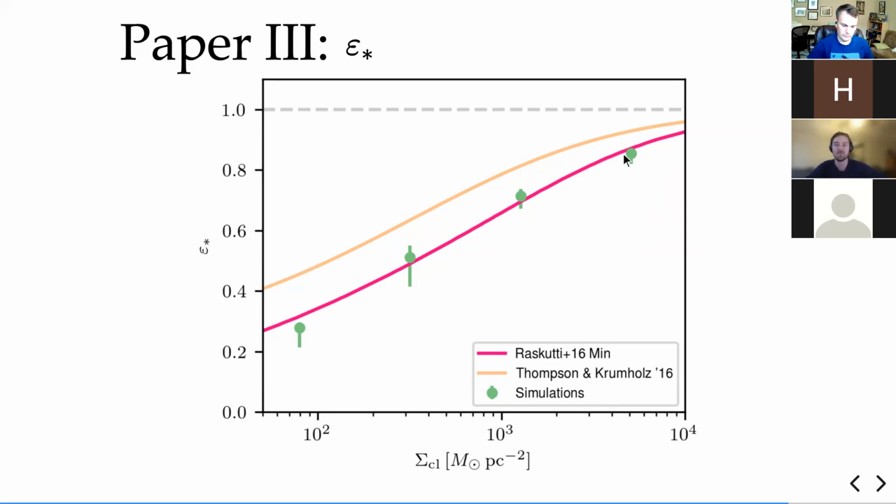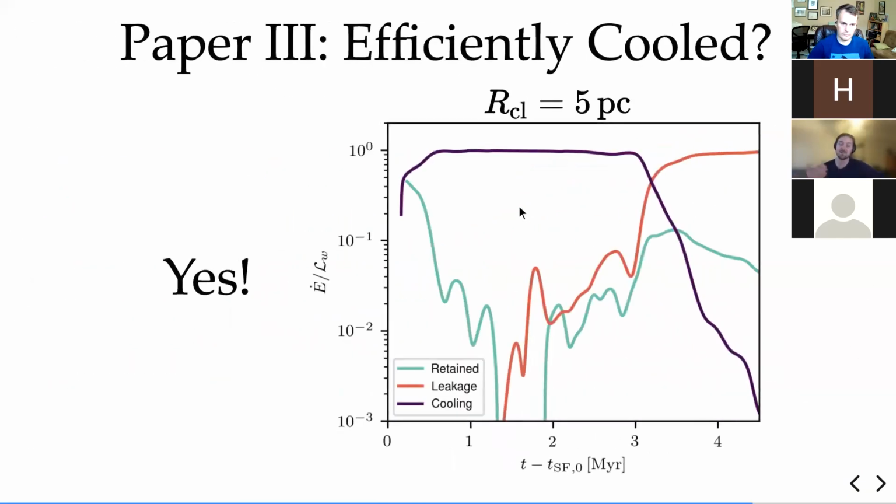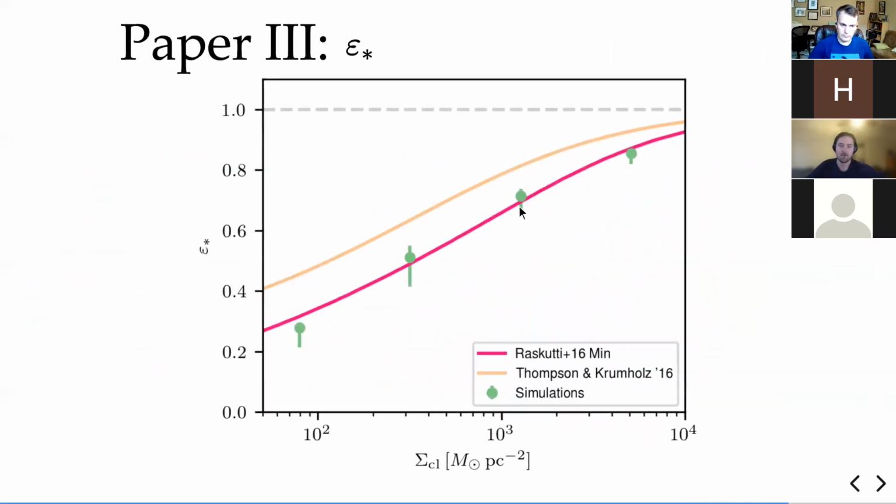So the assumption of computing these lines and comparing them to our simulations is that winds are momentum driven rather than energy driven. And the fact that there is a good comparison between these two things is reassuring in our picture. Indeed, it has to be, because you can see that so much of the energy is being removed here. So you would naturally expect, because there's so much energy being removed, the wind would be momentum driven rather than energy driven. So we have the star formation efficiencies checking out as well.